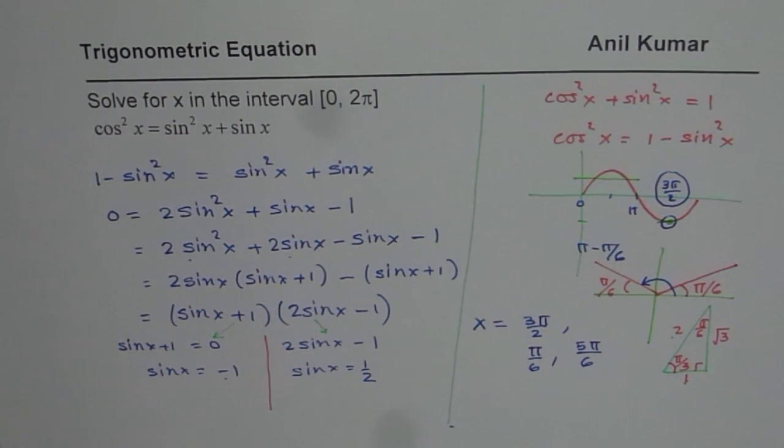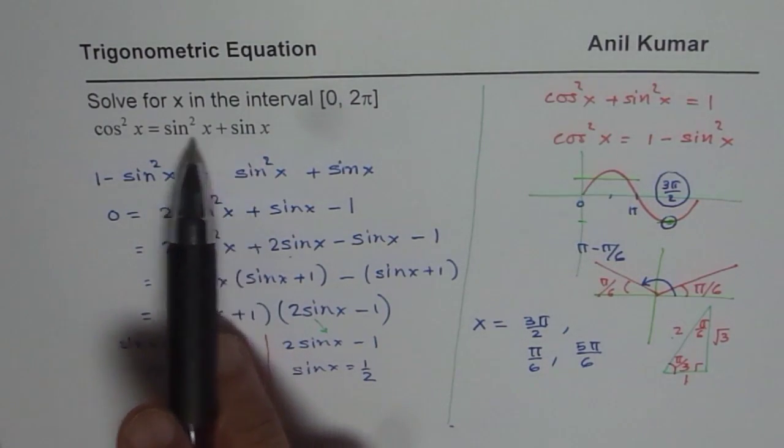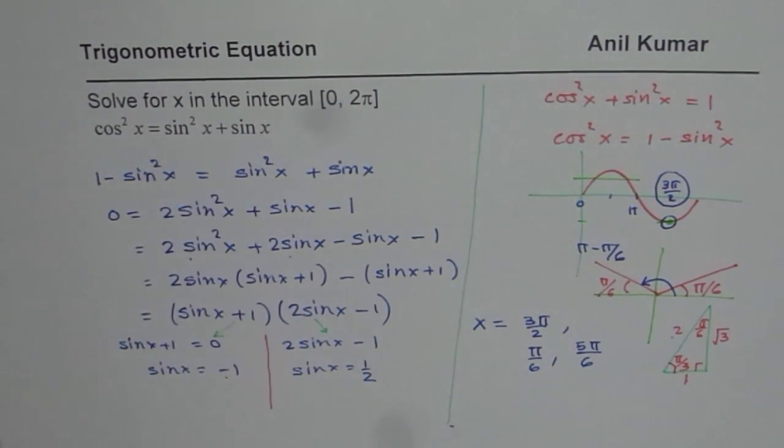It is kind of very important to understand how to solve such equations. So the idea here is to write trigonometric equation as a quadratic equation in one variable. And the variable which is possible here is sine, since we have sin²x and sin x already. So we could always write cos²x and sin²x as we did. Once you factor, you know the possible solutions. I hope that helps. Thank you and all the best.